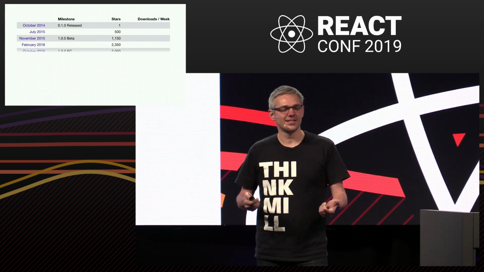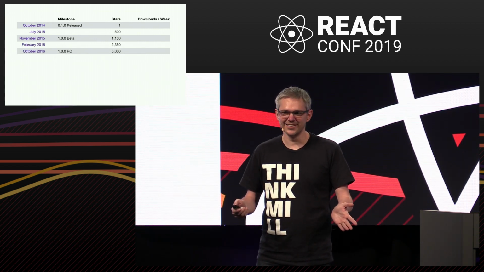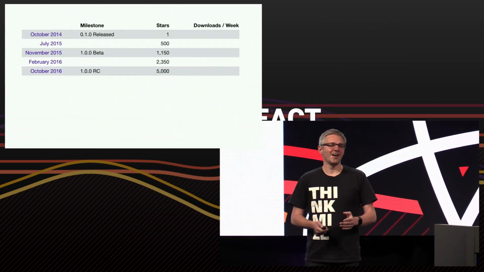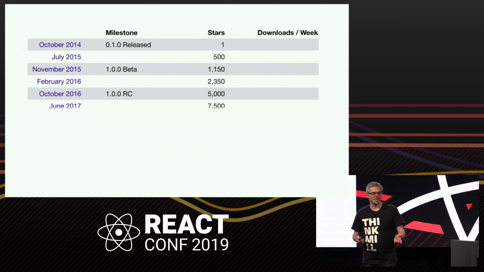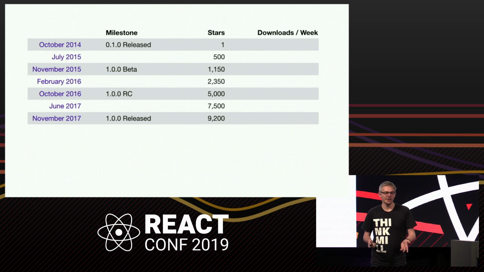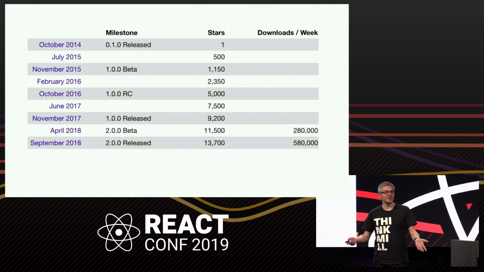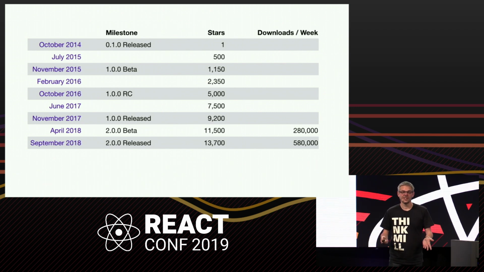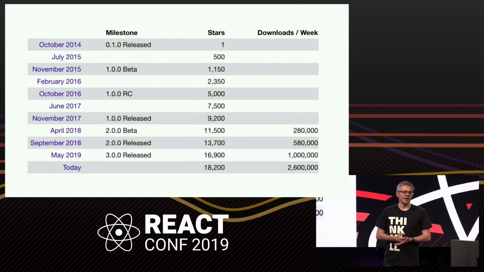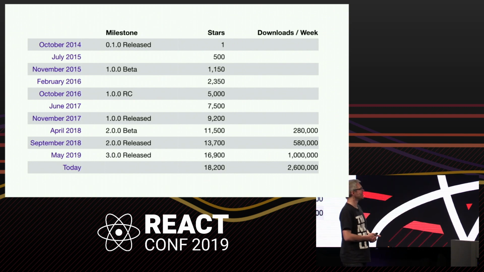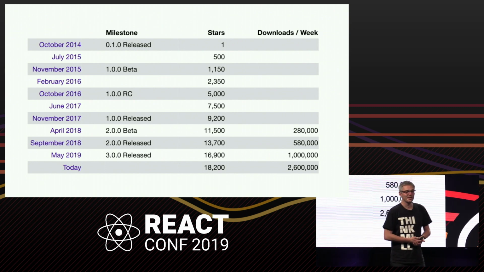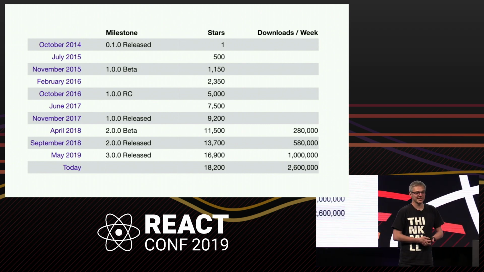Started picking up some stars. Another year, RC, because what comes after beta, the RC. Stars went up, that was pretty crazy. And then another year after that, 1.0 was released. And everything's kind of tracking along nicely, but you'll hear more about that in a minute. I just want to give you the timeline of the whole project. So a year later, we actually released version 2, which was a huge rewrite. And this is where I've started tracking downloads. And as at today, this got big. Wow. That's a scary amount of downloads per week, honestly.